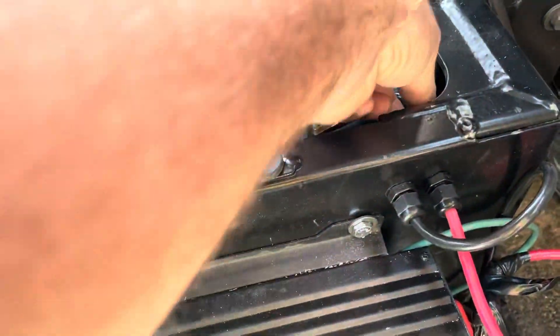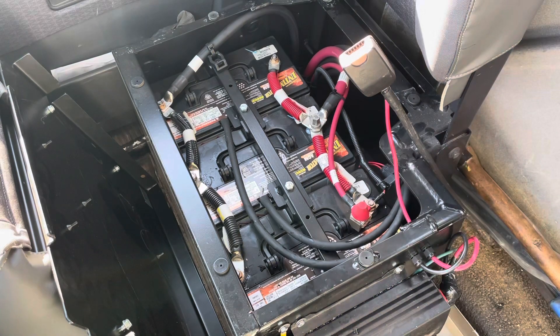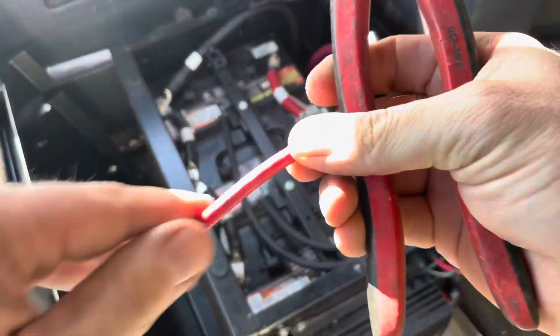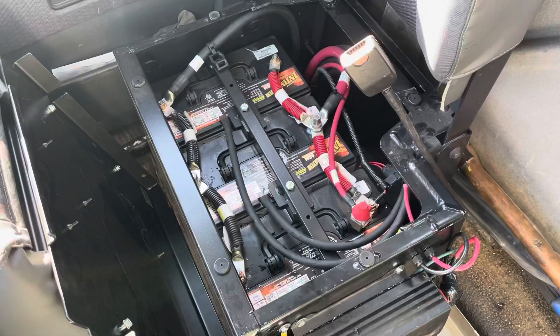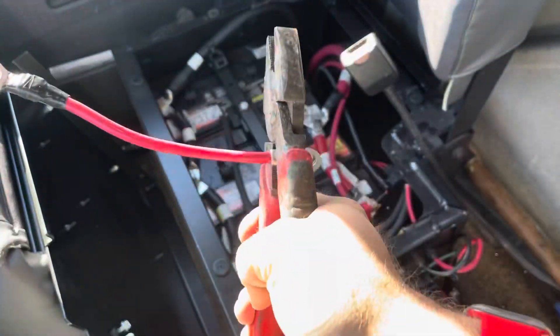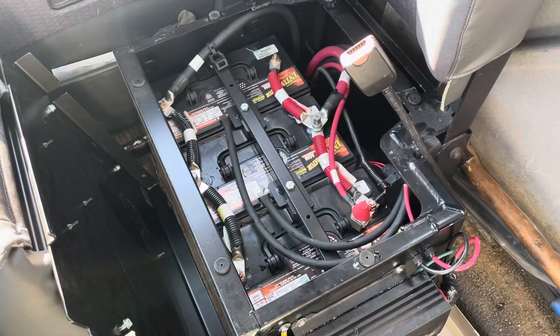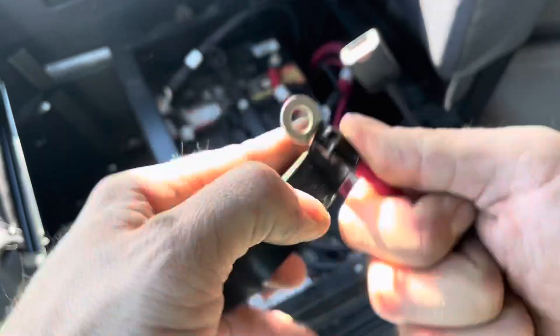I'm planning exactly where I'm going to cut the wire to install the inline fuse. Next I'm going to strip off a little bit of the insulation from the wire to crimp on a lug. I want to make sure that the lug is at the same line or same level as the original lug so they both match — that way you don't have to twist the wire to get it to line up. I always either heat shrink or use electrical tape to insulate any electrical terminations.